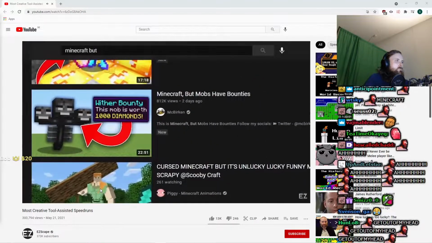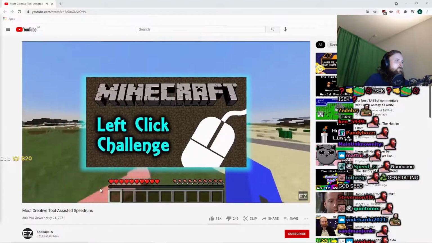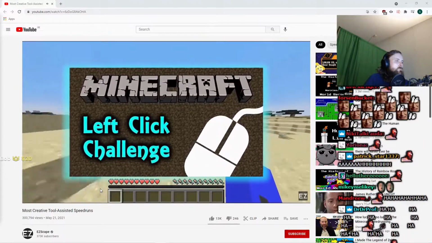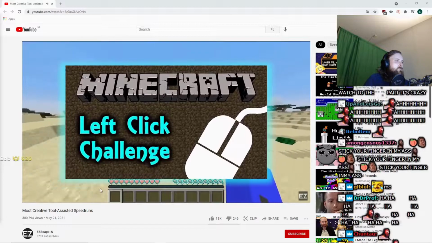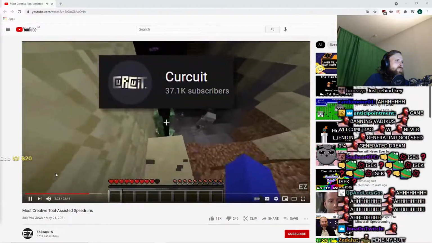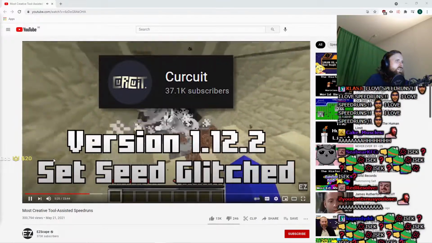You get the point. However, one of the most interesting challenge runs I've ever seen is to beat the game without left click. This means we can't attack or break anything. So how is something like this even possible? Well, this was performed by a talented tasker named Circuit, and they completed this challenge in version 1.12.2 on set seed with glitches.